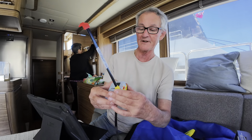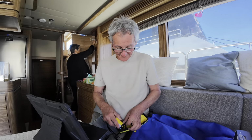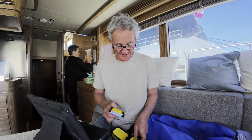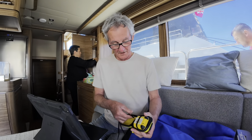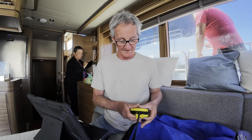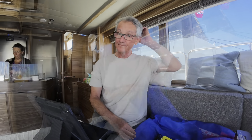So what we're going to do is set up a system so that we've actually got all our battery stuff and periodic stuff set up so that we're not having to be forever thinking what expires when, what goes where, when do we have to do what. So we're going to set up a calendar system. So just put that in this little bag, and there's a strap coming out so you can always just stick it over your arm.